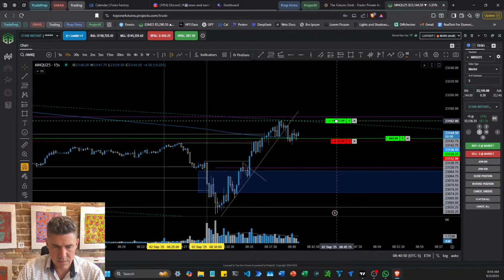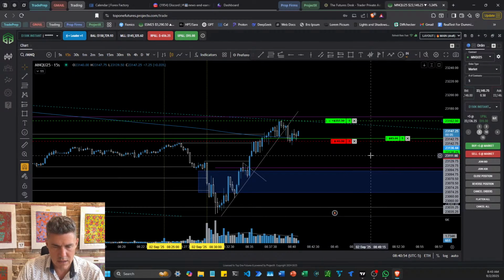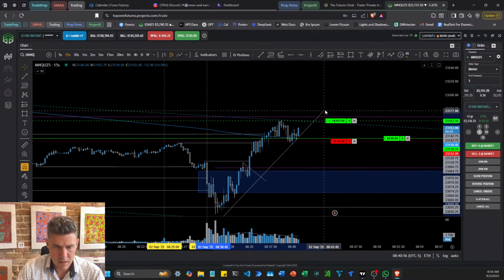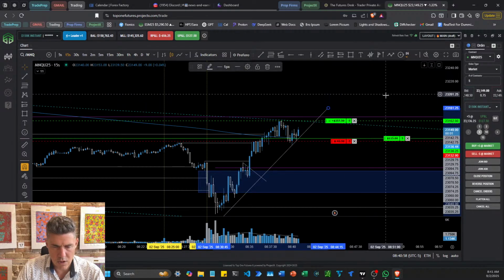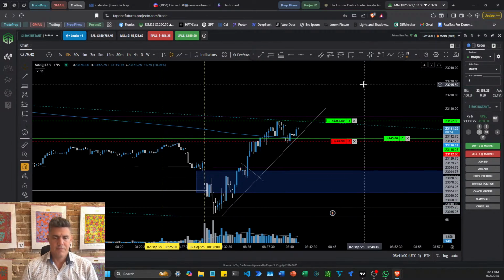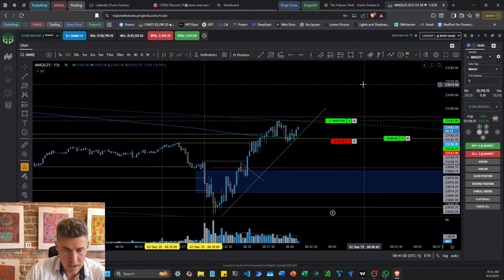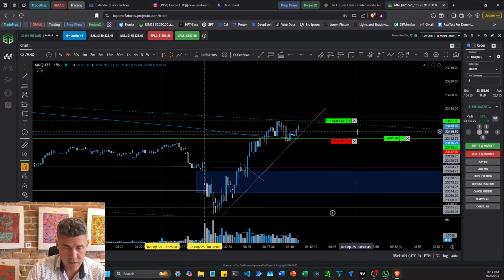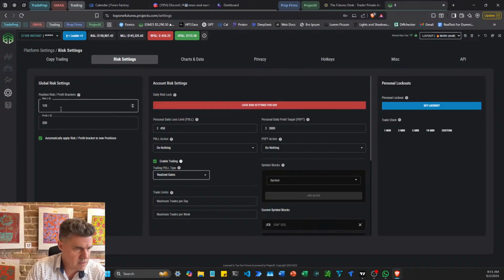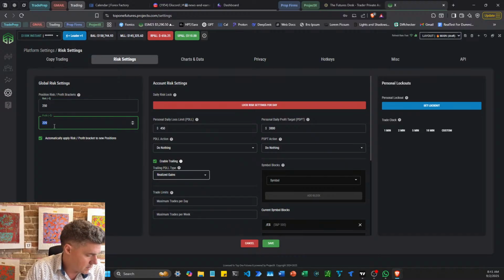And I'm actually just going to play for a new high of the day. And I'm going to try to claw back this drawdown. And as I'm doing that, hopefully I'll be able to slowly build my size up. And actually I'm going to open up my risk per trade to 250, profit 400.